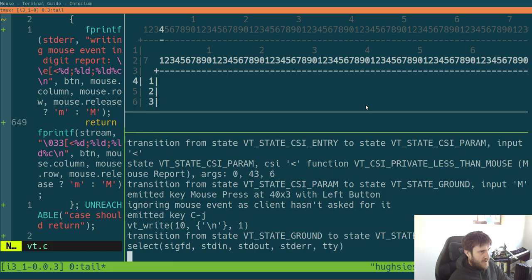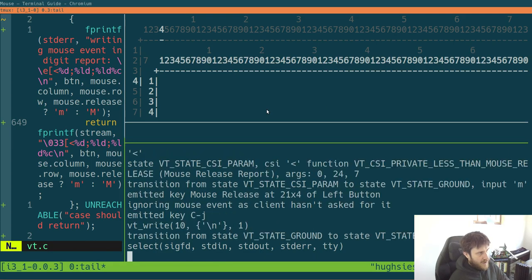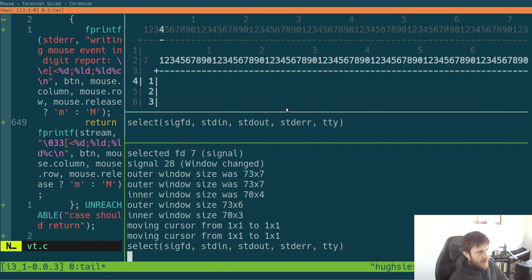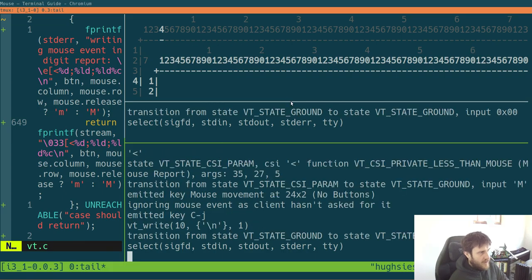And if we hold a button, that gets a press and a release. I don't know what happened there. Maybe I was a bit too close to there. If I click and drag, we're getting mouse movement with the left button held down, right.